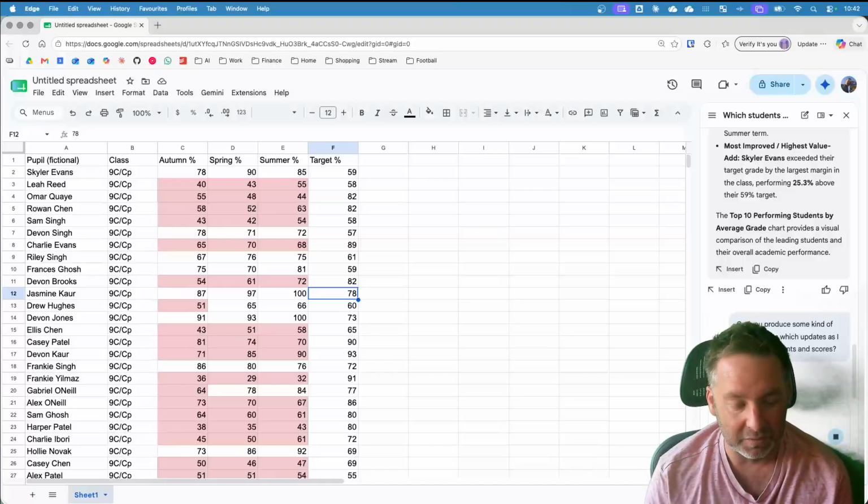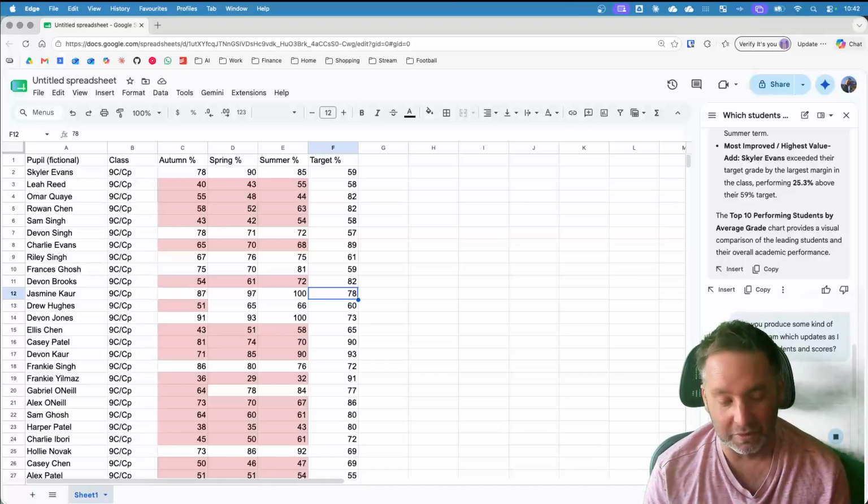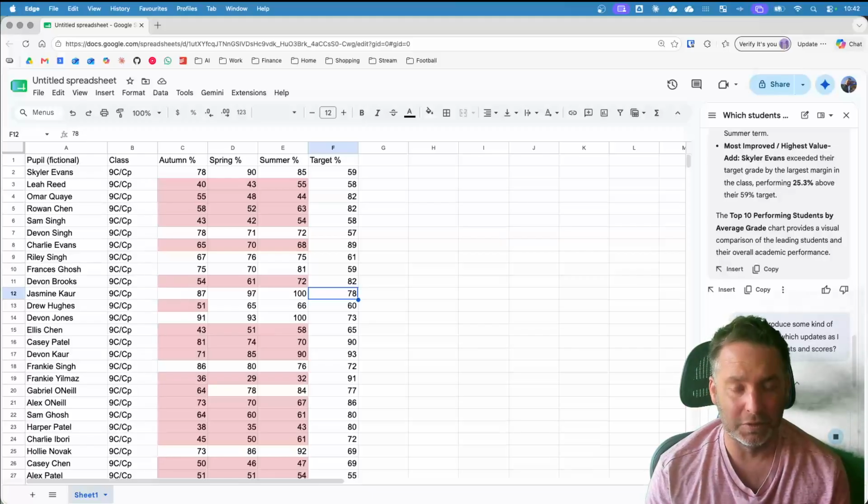And let's see how it gets on with this. But I think after this question, I'll stop because I think you get the idea. The idea is that it can edit the spreadsheet live, adding formulas, adding pivot tables, adding charts, adding whatever you want to your data, which is the bit people struggle with. Most people have an understanding of what they want to achieve.